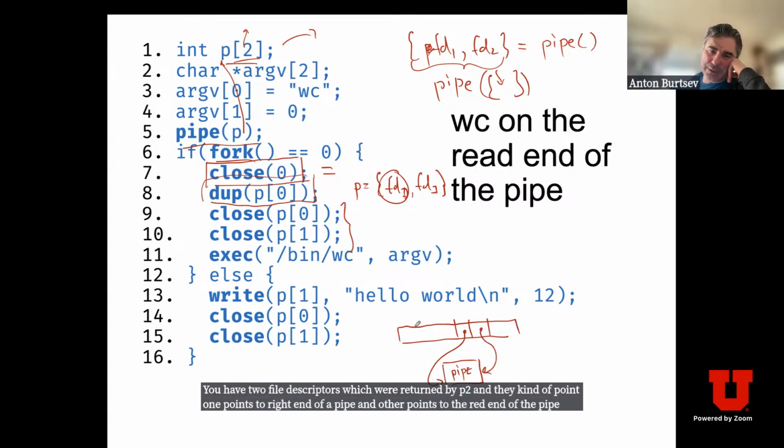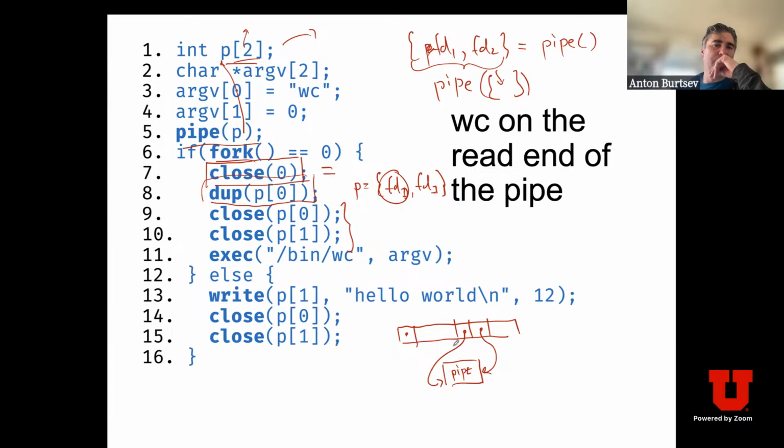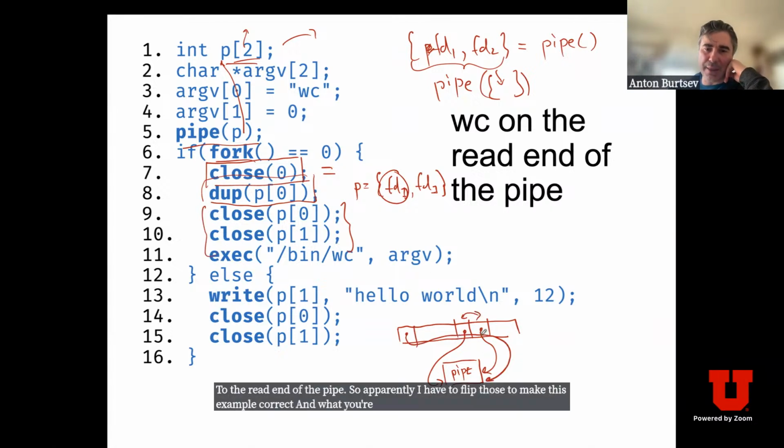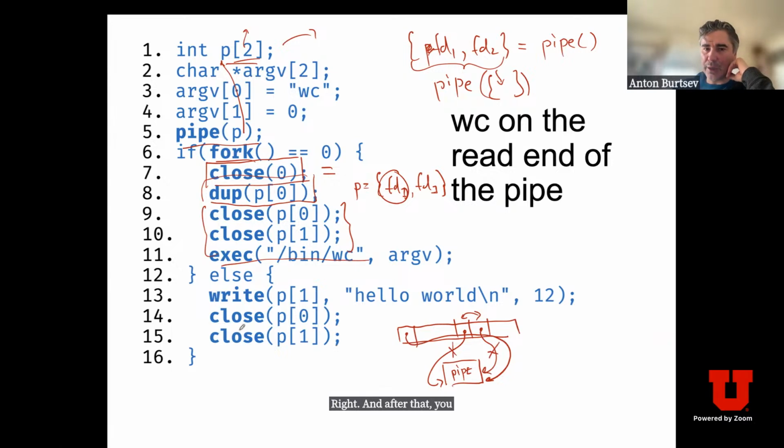And you essentially said, okay, I will connect my standard input to the read end of the pipe. So apparently I have to flip those to make this example correct. And what you're doing here with those close calls, you're making sure that these 2 are closed, right? And after that, you exec into WC, right?